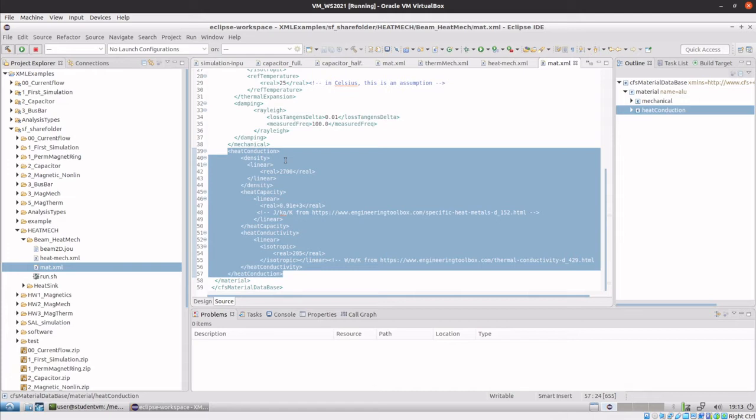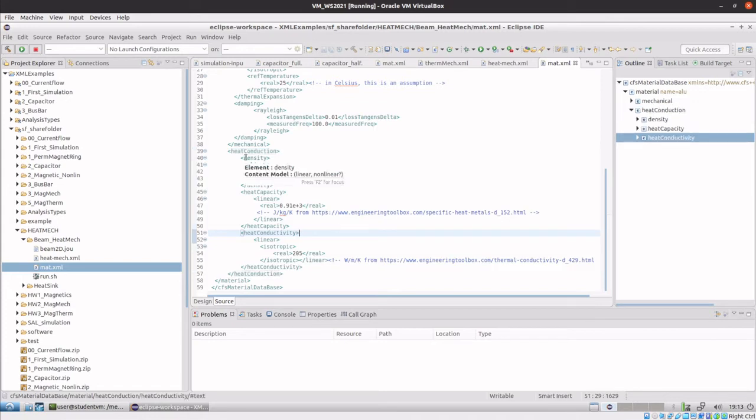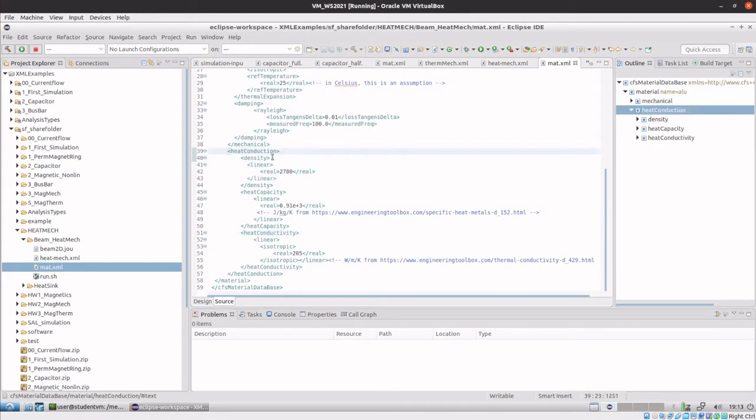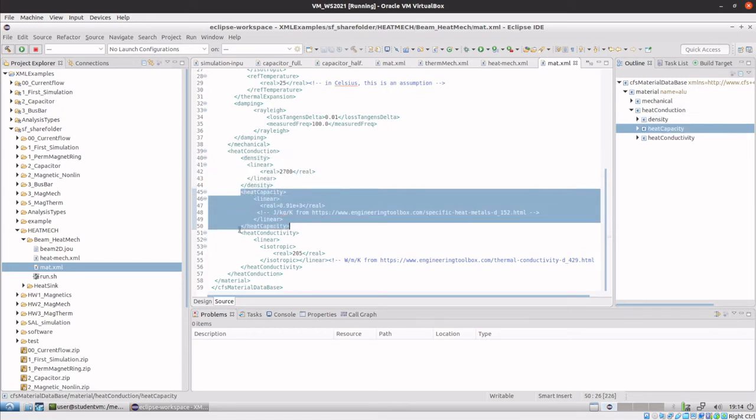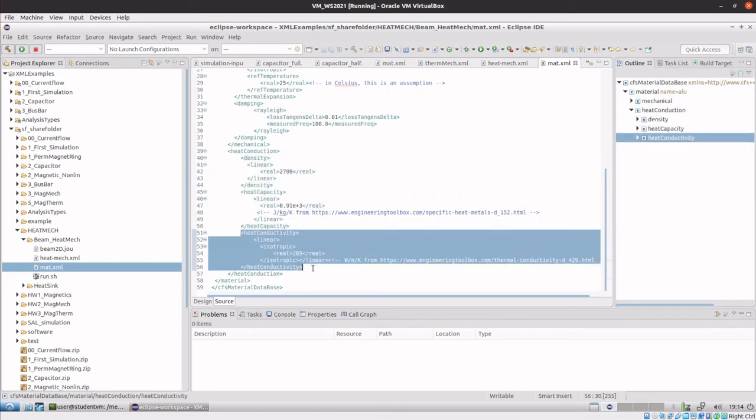So if you recapitulate the thermal PDE, so it's a Laplace equation, and the type of material parameters that occur in this Laplace PDE, or in the thermal or heat conduction PDE, many names for the same equation, is first of all the rho, so the mass density, it's the heat capacity, and the heat conductivity. These are the parameters we need to define for the thermal PDE.